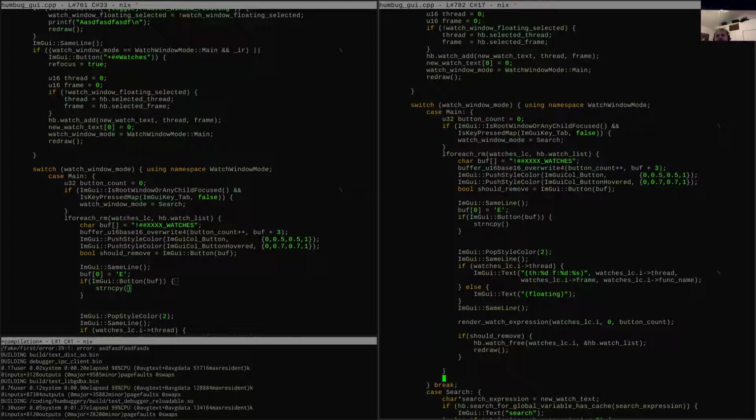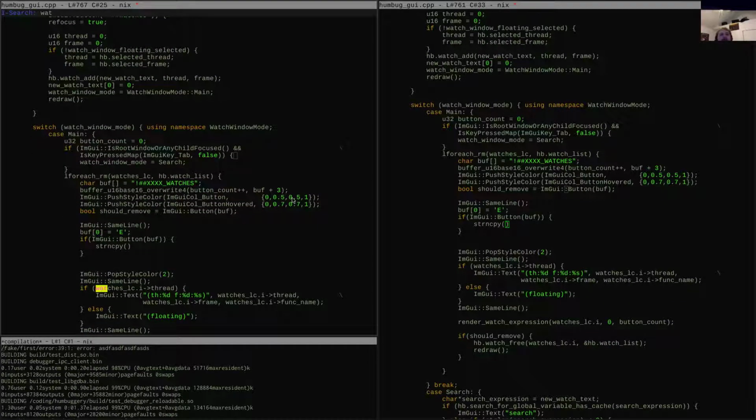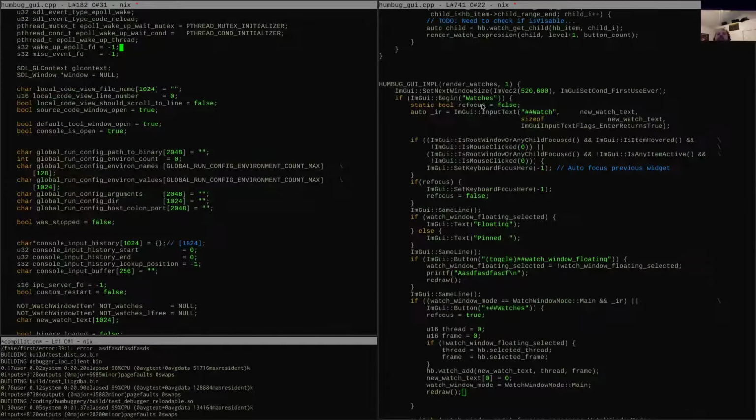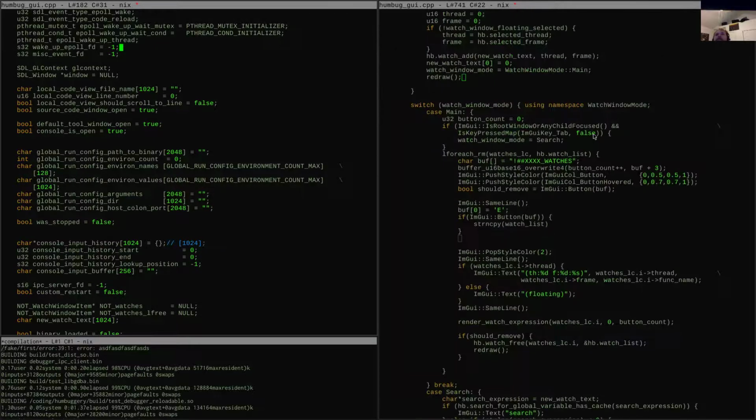I was doing edit. Okay, let's just do edit, get that out of the way. Okay, stern copy into the, we need to figure out what we call in the watch window. Oh, hold on. Watch window. What is this called? Render watches. New watch text.